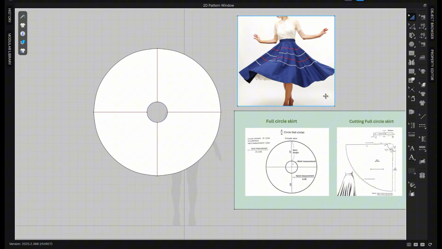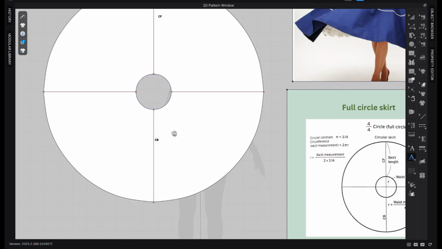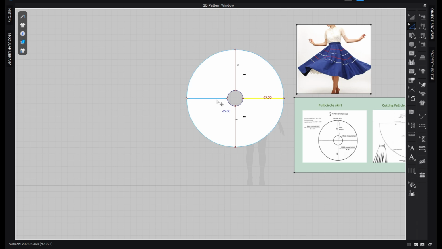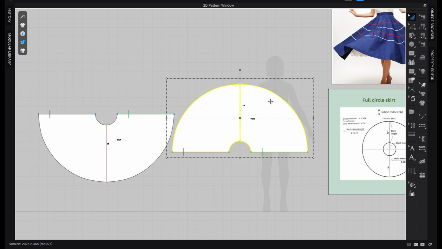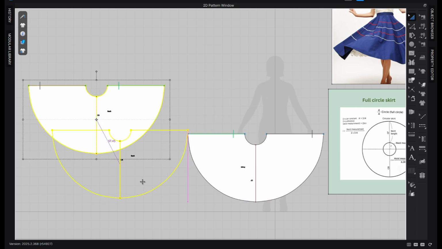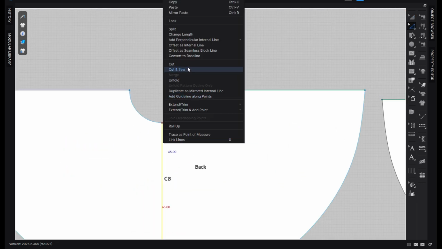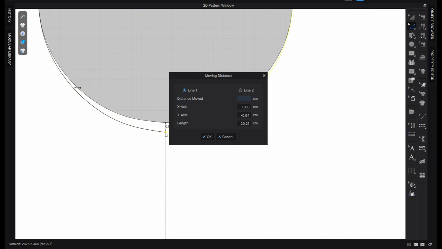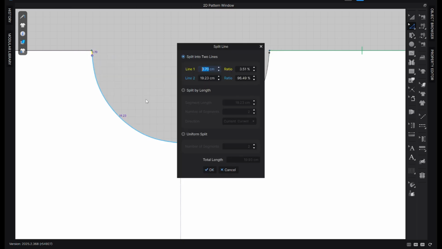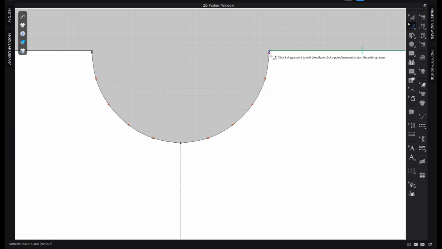If you want to cut this on the fabric, it's better to have the center front line on the fold, and we see that there is an opening on the side seam, so I can cut my side seam on the right so that I know there is a seam there. And as you know, there is a small adjustment on the waist at the back. The back is brought down by 0.5 centimeters, but since we want to keep the waist measurement as is, we need to also adjust our side seam so that our back waist measurement stays the same.